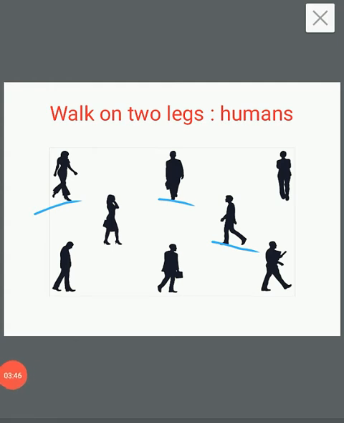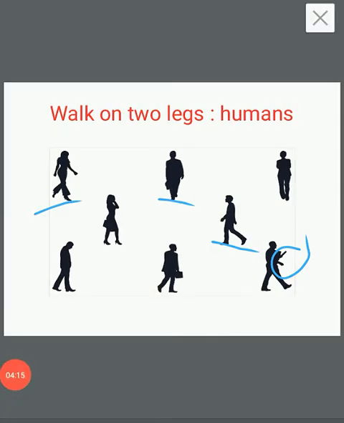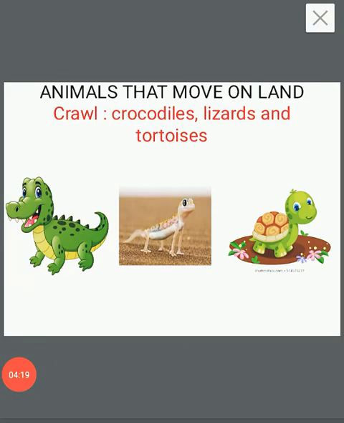Our hind limbs, that is our legs, help us to move properly, to walk here and there or to run, etc. And similarly our front limbs, that is our hands, help us to hold things, to lift things or to grab things properly. Now only human beings have this kind of special feature, and no other animals have this kind of special feature like us.